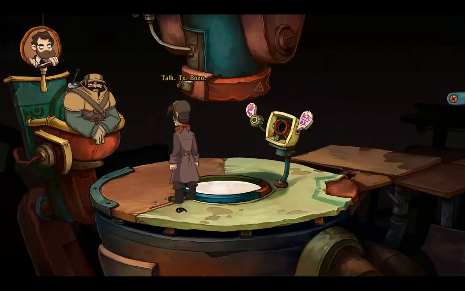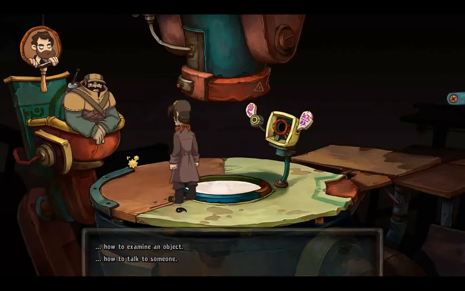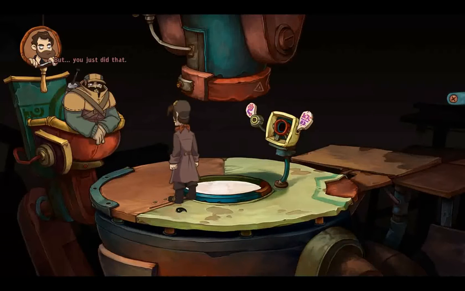Hello, Bozo. Talk to Bozo. You don't have to say that aloud. Hey, who's talking to you? Hello there. You clicked on me. Yeah, and I regret it already. But you see, there's nothing left here that you could teach me. You don't even know how to access the inventory, how to talk to somebody. But you just did that.